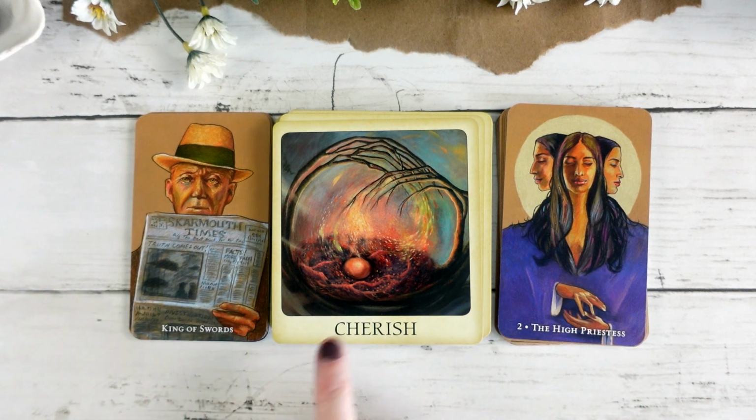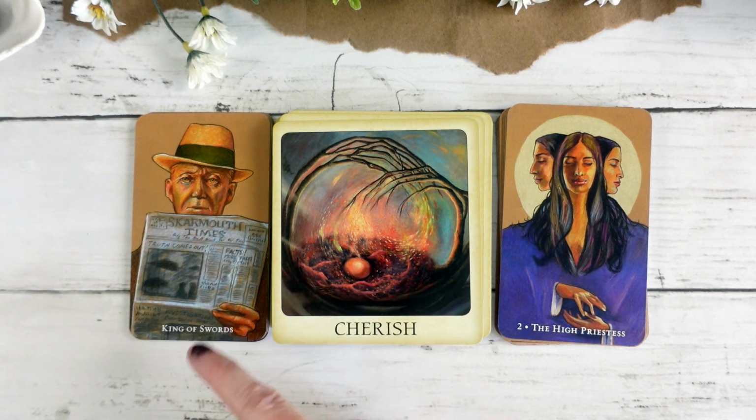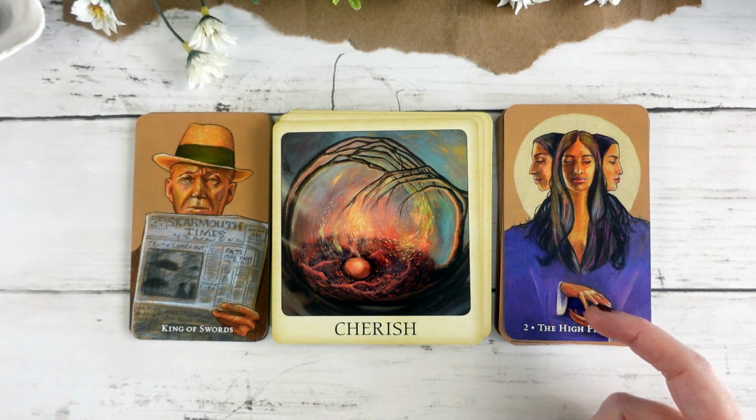We have maybe that King of Swords, that truth energy being cultivated here in the center, in this nest, and we need to cherish that truth, that understanding, that mastery, and tap into it and let it shape who we are going to become.